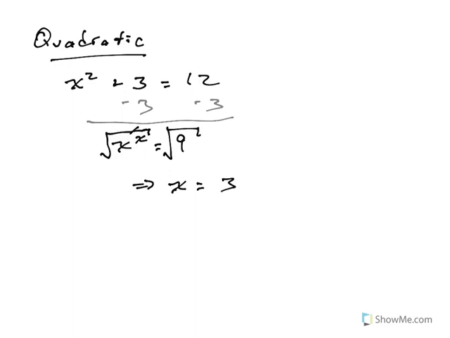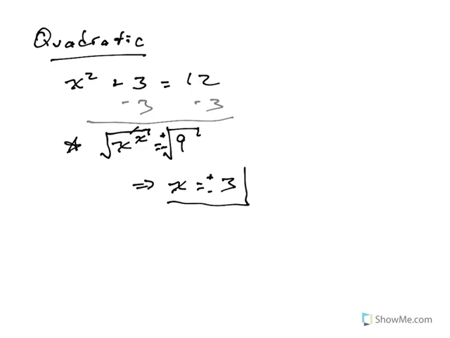However, there's another piece of formal mathematics we have to remember, and that is, when you take the square root step, this step right here, you have to include the fact that the answer can be plus that number or minus that number. So it could be plus 3 or it could also be minus 3. They're both legal answers.